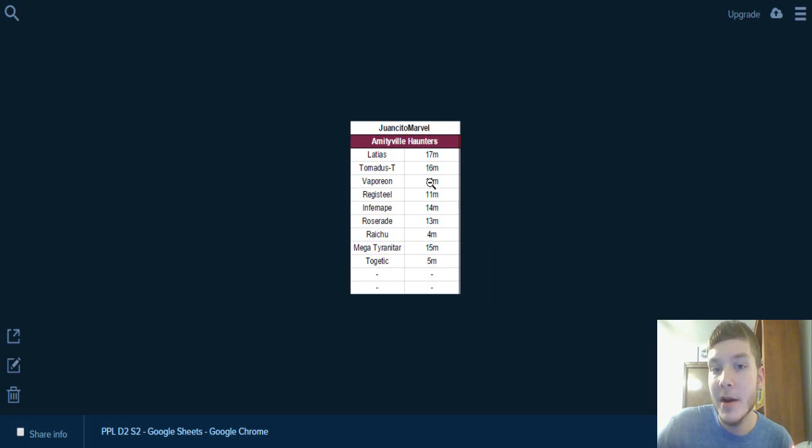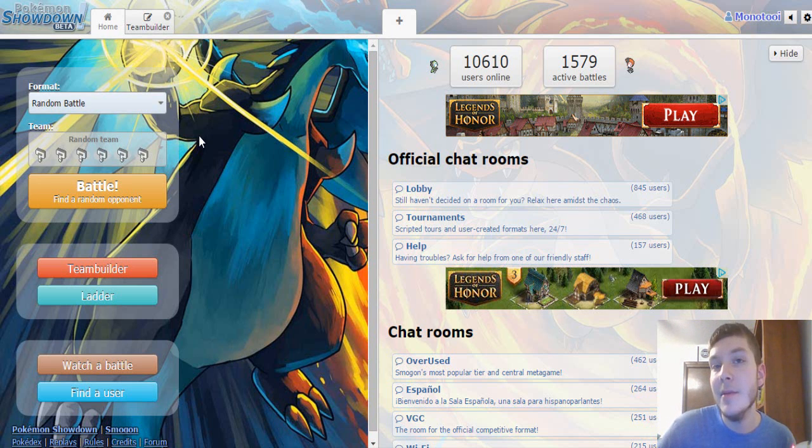He's got a couple good wall breakers. Well, not really a couple good wall breakers. He's got good offensive threats, like Infernape and Roserade make a very nice offensive core. That Mega T-Tar is scary. Latias can be either bulky or offensive, same with Tornti. So his team is going to be a little bit tricky.